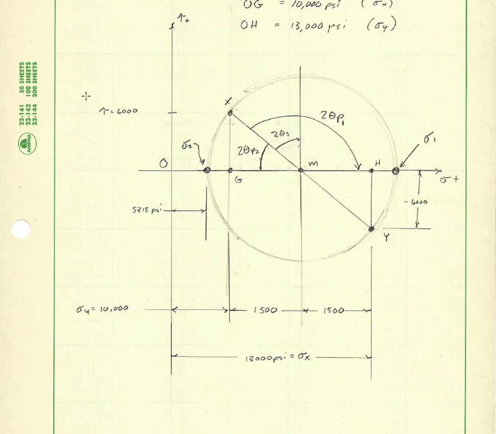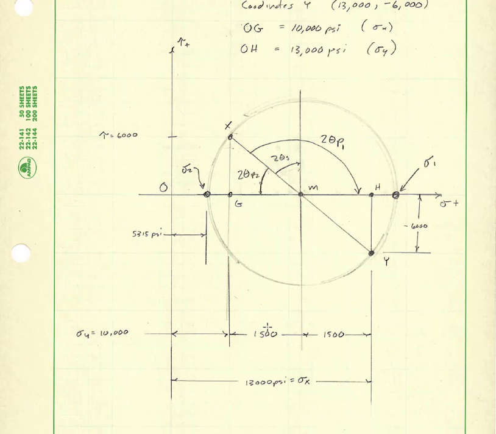Because look at this. Our tau here is 6,000 psi. So that's 6,000 psi from G to X. But if we look from M to G, that's 1,500 psi. You know, our scale is way out of whack. But it's okay, because we're using the Mohr's circle as a construction vehicle to determine what our stresses are. We're not drawing it to scale. We're just using it as a picture, if you will, to help us understand what our stress states are. So 6,000 and 1,500, you can tell just by looking at this, it's not drawn to proportions.